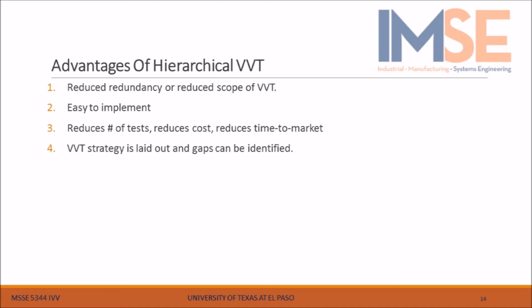Third, reducing the number of tests provides a competitive advantage by lowering the costs of the product and reducing the time to market for the product released. And finally, fourth, by doing the hierarchical VVT approach, the VVT strategy is laid out ahead of time and can be reviewed in its entirety. This will highlight any gaps that may be present in the overall strategy.